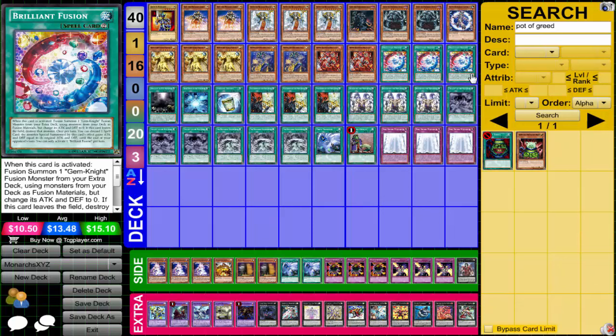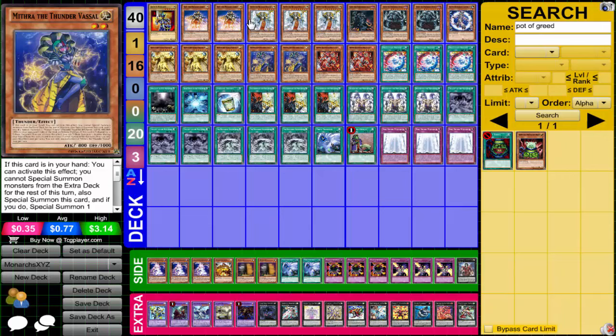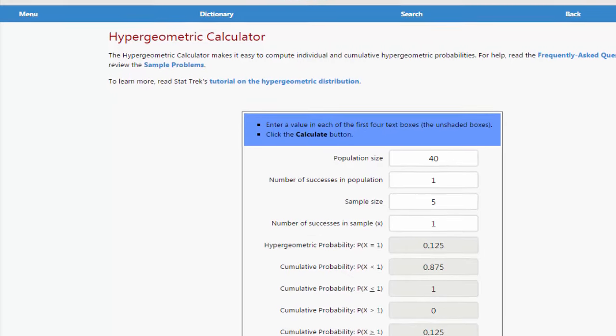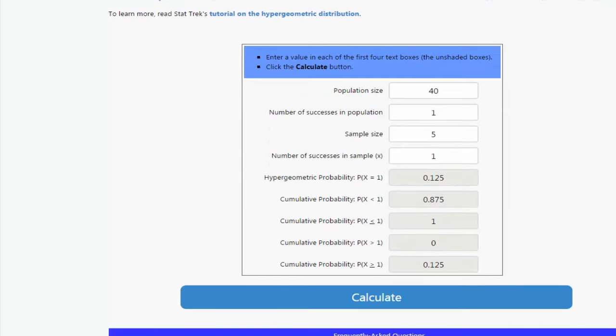I'm not exactly sure what risk versus reward balance is right. Through testing, you can help figure out how you can maximize your rewards while minimizing your risks of opening bad cards. Also, besides just testing tons and tons of hands, you can use some math to help figure this out. I'm using a hypergeometric calculator, which is provided by Stattrek.com, and I'm going to show you how to use it. It's not the answer to building the best deck.